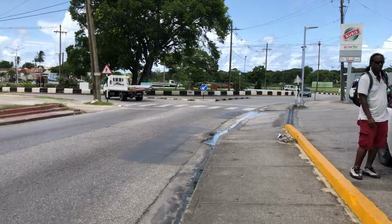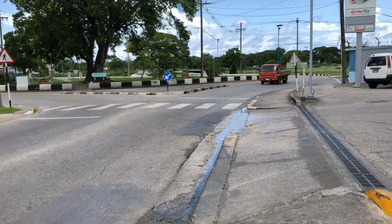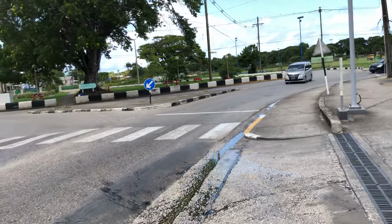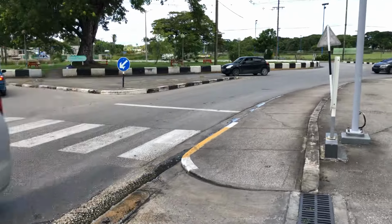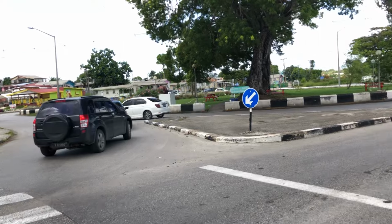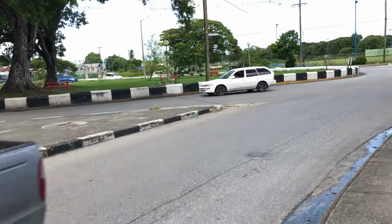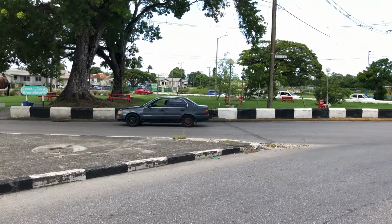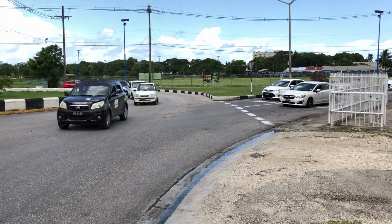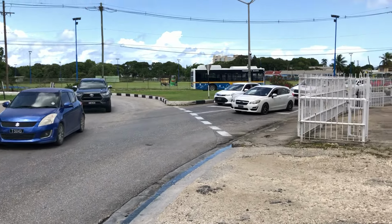Walking down Hansberry Road. So I'm walking into town. This is the James Tudor roundabout. The left turn of this roundabout will lead you back to Tweedside Road and Carrington's Village. Here leads you back to Paul's Road and back into town as well. And this right turn will lead you back to Roebuck Street and back to town. So I will use Roebuck Street to get into town.